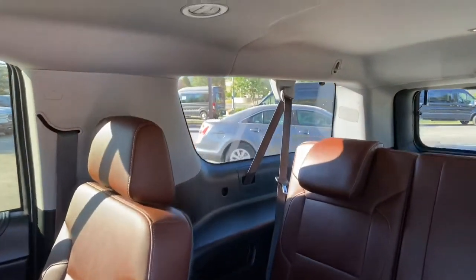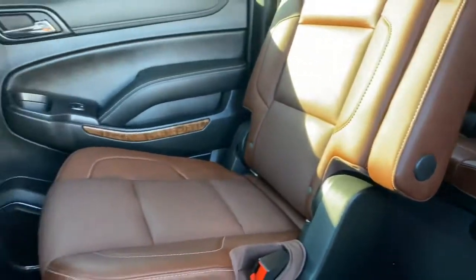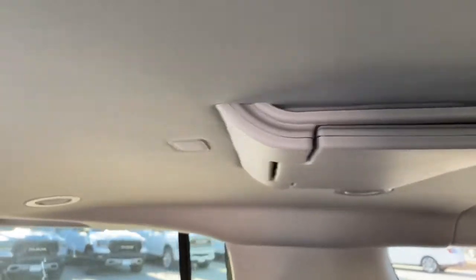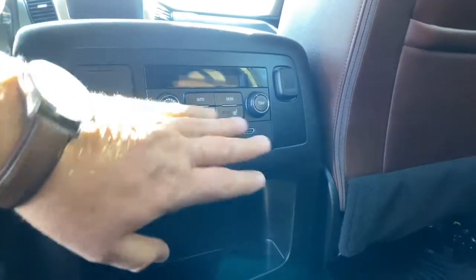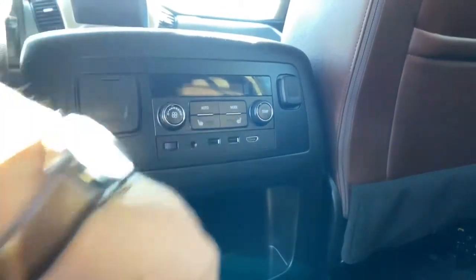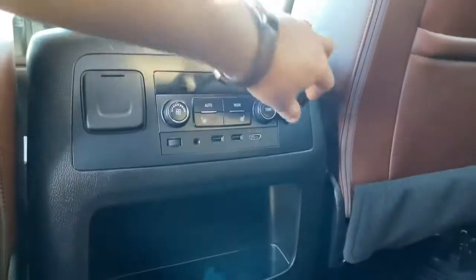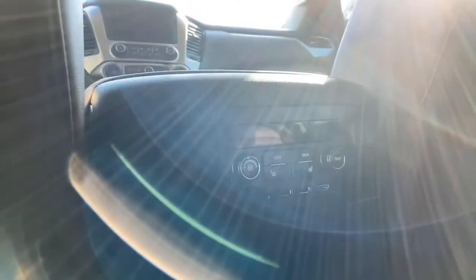Look at all that room back there — lots of room for passengers, everybody's got plenty of leg room, very comfortable seats with brown leather interior. We have two DVD players: one there and another screen for third-row passengers. For the back passengers we also have rear climate control functions, heated seats for the middle row, USB ports to charge devices, and even an HDMI cable so you can plug a device in to run through the DVD players. We have a 12-volt outlet and a 110-volt outlet — so plug in your PS4 or Xbox.